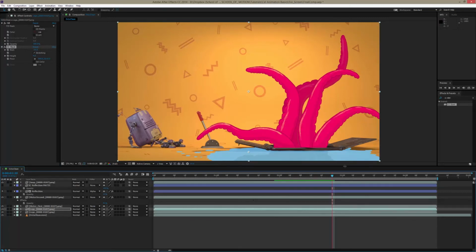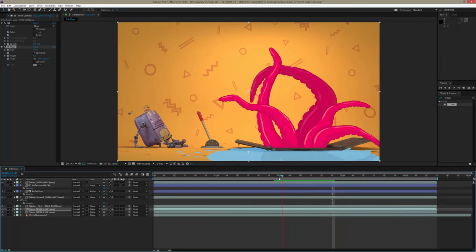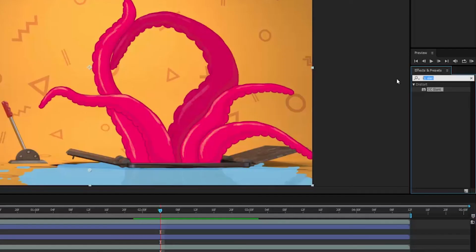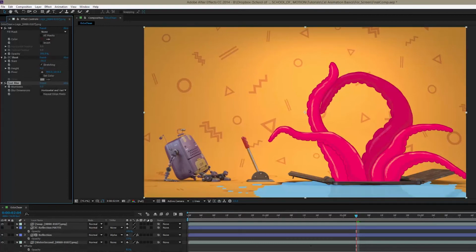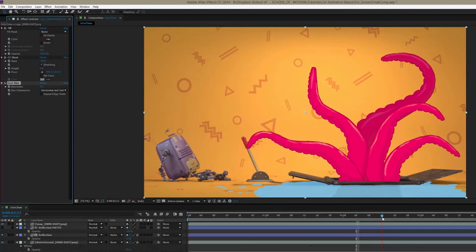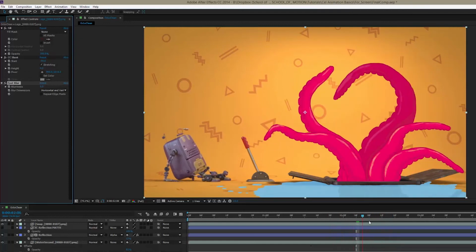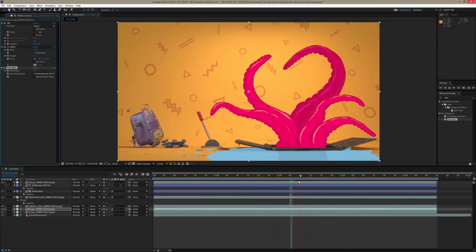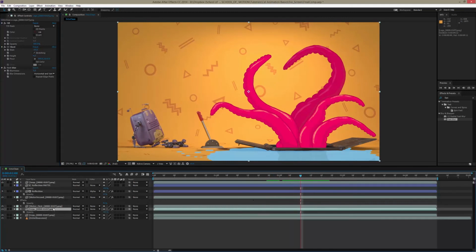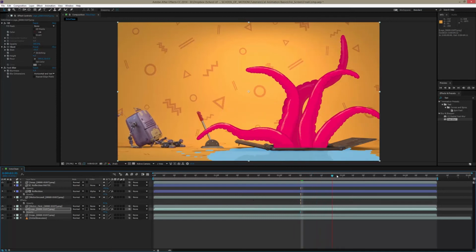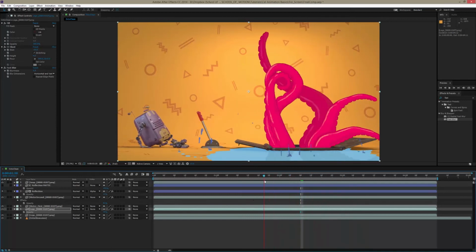And now that we've got that on the floor, obviously shadows aren't really sharp like this, right? So we're going to go in and grab a fast blur, and we'll drop our fast blur on there. And all we have to do is crank this up a little bit. We don't want it super blurry, just enough so that it softens that edge there. And that's looking much more shadow-like. And we can actually turn down the opacity a little bit on this. There we go. So that's looking like a nice shadow.